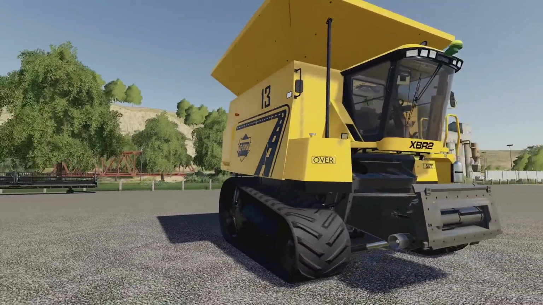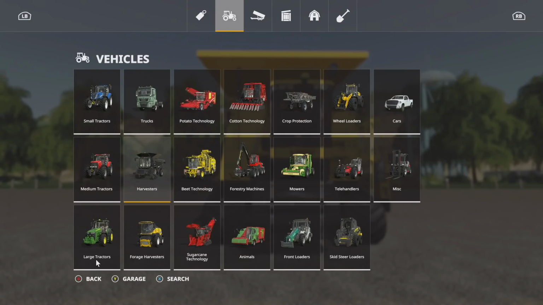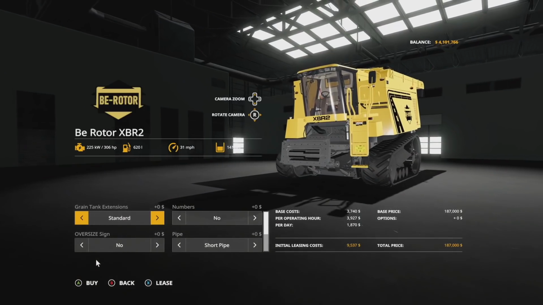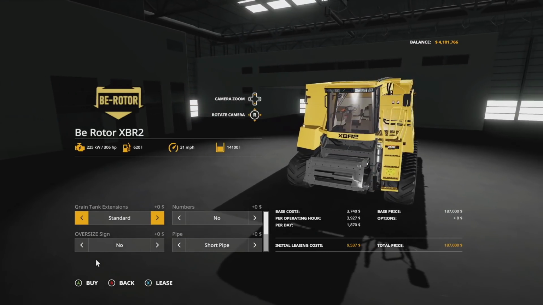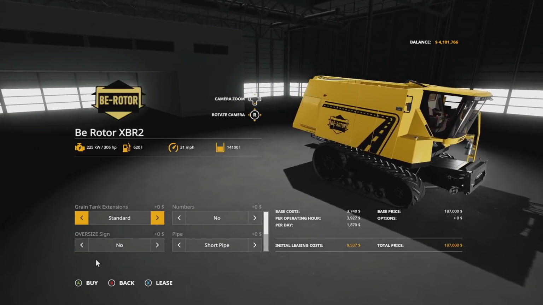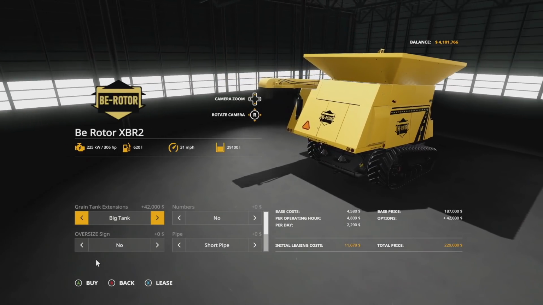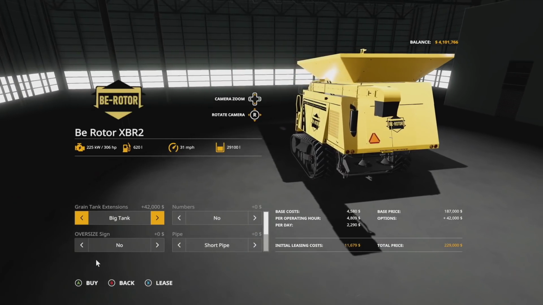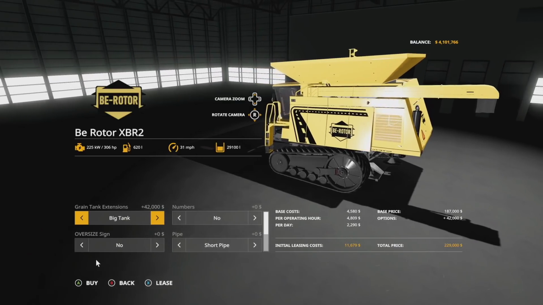This thing is quick, it is fast, we have a lot of customization. Once this is released for all platforms, you're going to be able to find this in vehicles, you're going to find it in harvesters, and it's going to be one of the first mods right here. 306 horsepower, 620 liters of fuel, 31 miles per hour, 14,100 liter capacity, but that's only to start with. You can also put a big tank on it and increase that up to 29,100. That beats, I think, by 2,400 liters, the Case that released today.